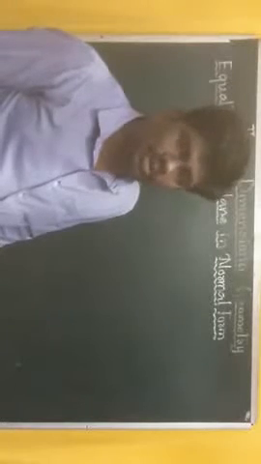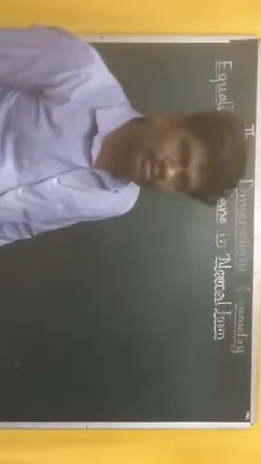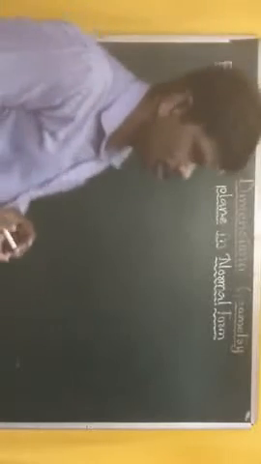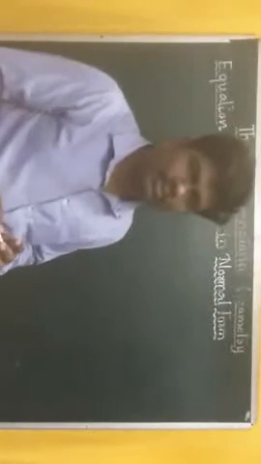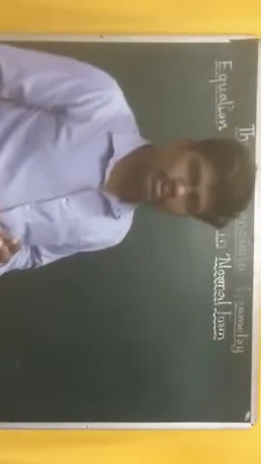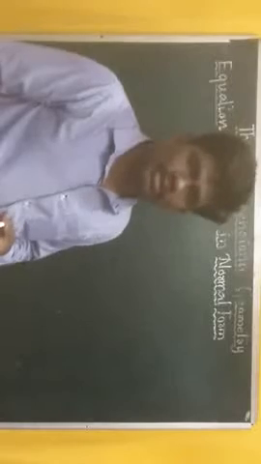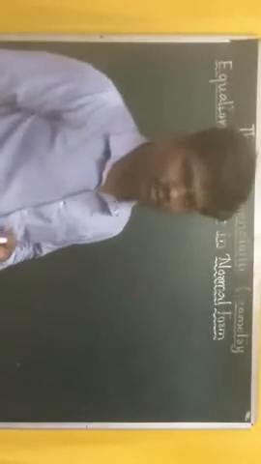So in three-dimensional geometry, another important derivation that we come across is the equation of a plane in the normal form. This is the first derivation in the plane. Here we are going to find out the equation of a plane in the normal form, both in the vector and Cartesian form.